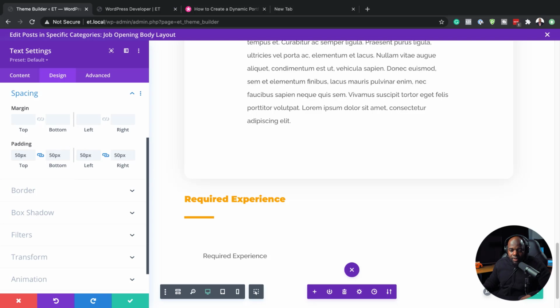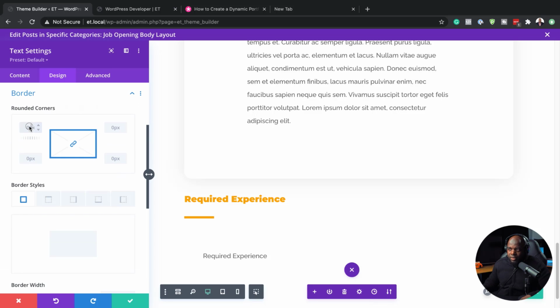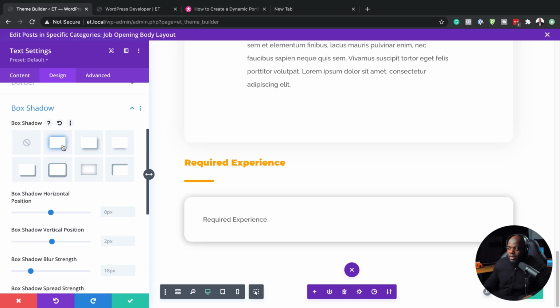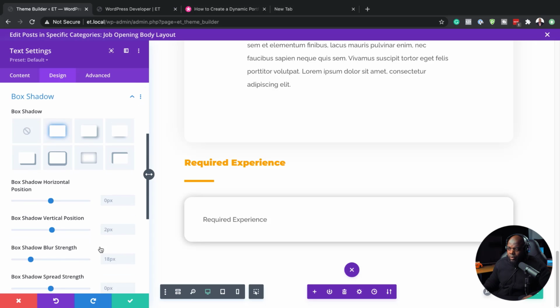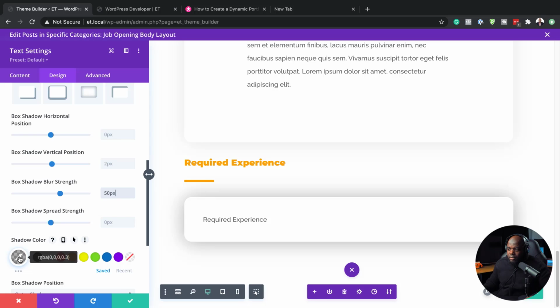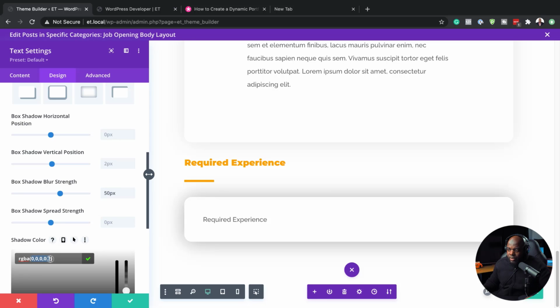So my values now are going to be applied pretty much across all the sides. Next, we're going to come over here to border and we're going to set this to 20 pixels. And remember, we used this value earlier on in our design. So all our corners now are going to have 20 pixels. And then next, we're going to also have our box shadow so that we can see this part here. So I'm going to come all the way down here, go to box shadow, choose my style, and then for my box shadow blur strength, I'm going to set this to 50, and then I'm going to also change my color here. So I'm going to go in here and add my color between the brackets.